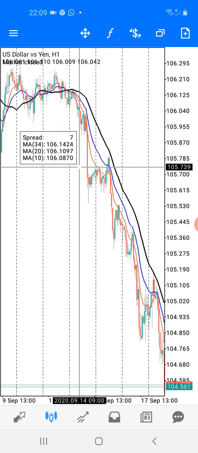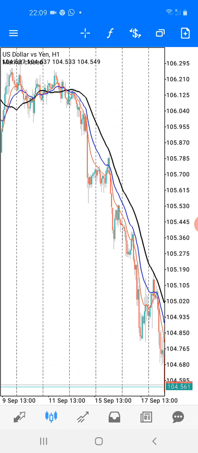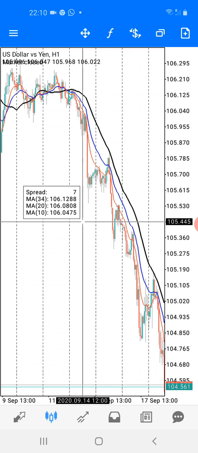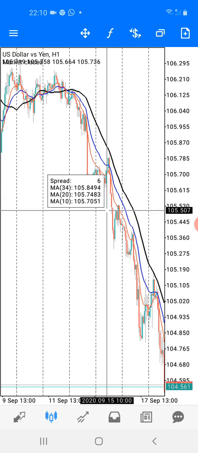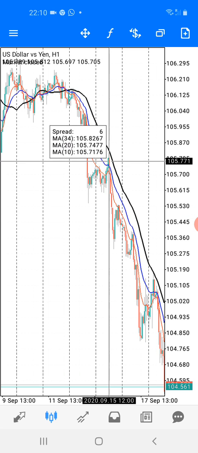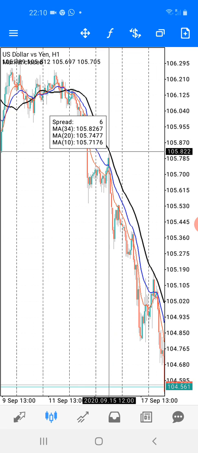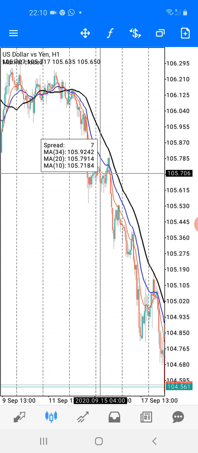Now, what you have to be very keen about is, if the market closes and the gap between this 34, 20 and 10 moving average did not close at all, what you will do is wait and confirm by tomorrow, especially by 9 o'clock, if the market could not cross above this 34 moving average. What you will have to do is wait keenly for it to retrace.